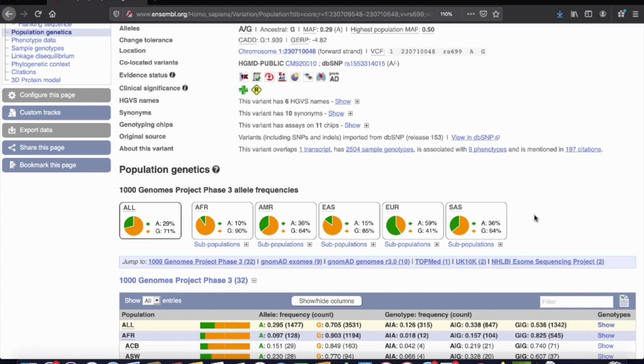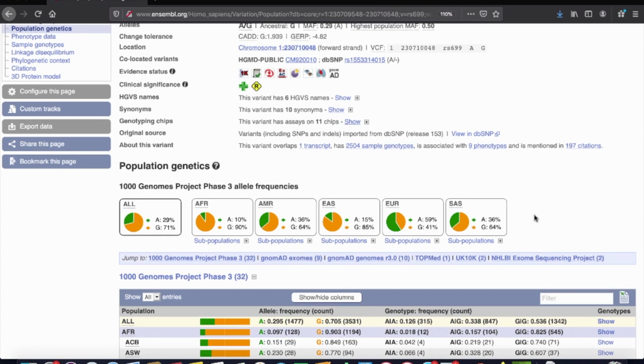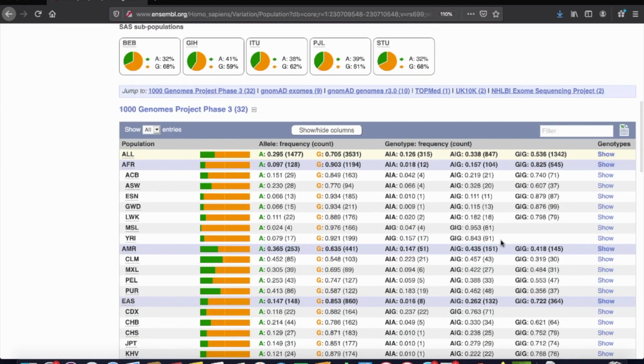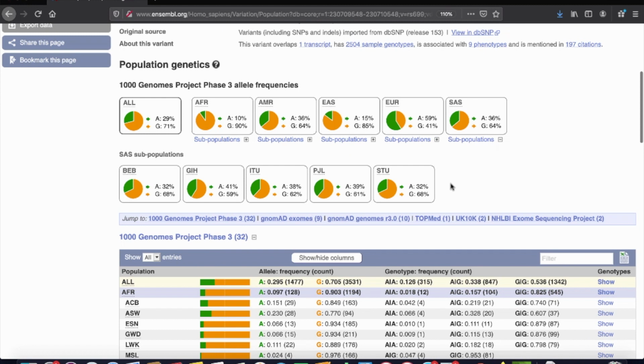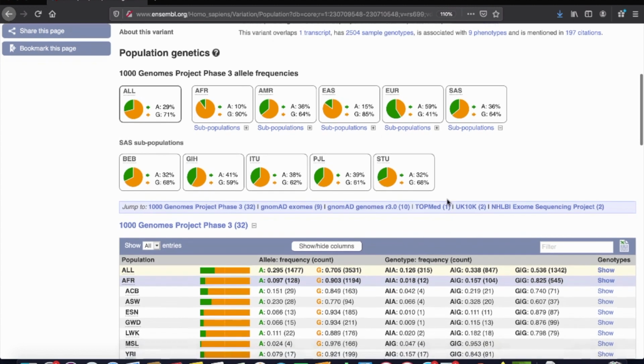You can also see more detailed breakdown of allele frequencies per subpopulations. To do so, just click on the plus to expand. Now we can see extra pie charts showing the allele frequency across different subpopulations within a continental group.